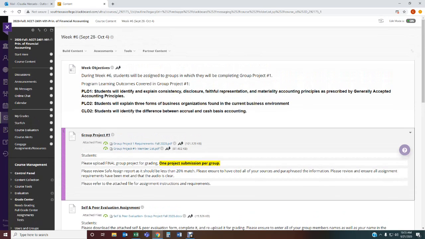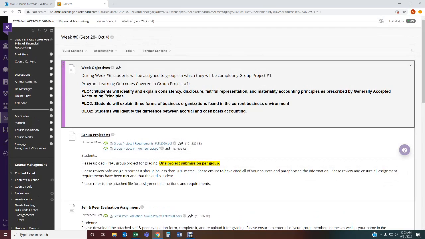Okay, once you go into your Blackboard, you're going to see the objectives of what the assignment entails. I don't give any assignments unless they're intended to meet an objective. Okay, so this particular assignment is going to meet 3 program objectives and 1 course objective. So it's a very important assignment. Okay, it's not only going to cover some objectives, but it's also going to provide you with an opportunity to get to know some of your class members and work together with them.